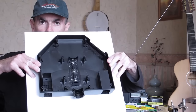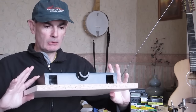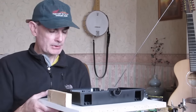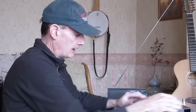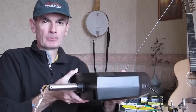Now it's about the right size to take the yoke, and I'll just try and show you roughly the proportions of this. We're going to mount the yoke underside, which is this part, on this piece of wood, and we're going to have two battens on either side, and we're going to mount those rails on the side. So effectively, if I take away the piece of wood for now, we're going to have the yoke. I'll just stick that together. Of course the handle's missing at the minute, you have to use your imagination here.